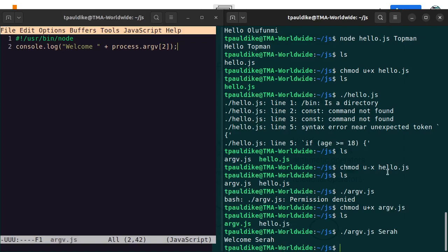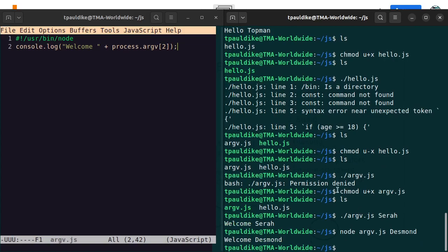So how come it's still working when I just told you that this is 0, this is 1, and this is 2, but here we'll have only this and this? Now you would have thought that this would have been 0 and this would have been 1, but no, it still sees it like this, right? So what is seen there is actually node agv.js, and then let me change the name now, Desmond. It's seeing it like this. I hope I am communicating.